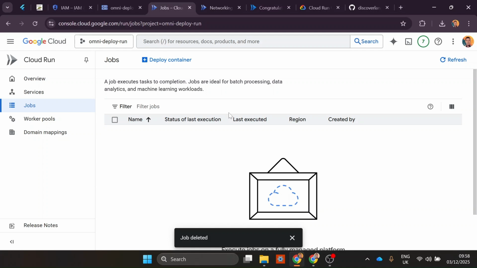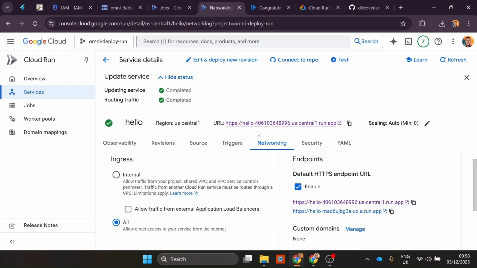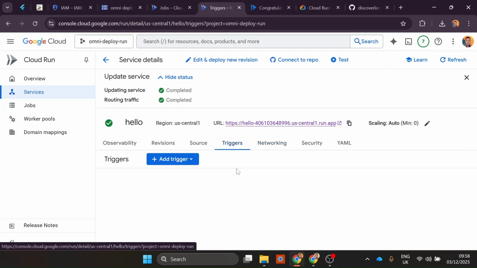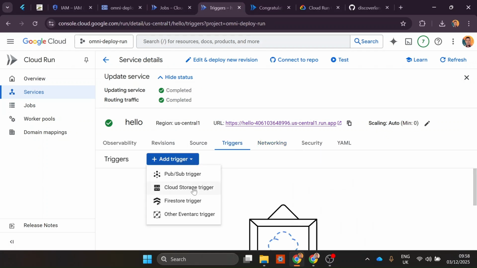Now, on the other hand, if you want to perform some form of processing when some event happens, you can still in some ways do it on Cloud Run because Cloud Run allows you to use Eventarc. So you can still configure your Cloud Run service with Eventarc, add a certain trigger for some kind of an Eventarc event or Cloud Storage or Firestore event, and then you can trigger some kind of a function that performs an operation for you.